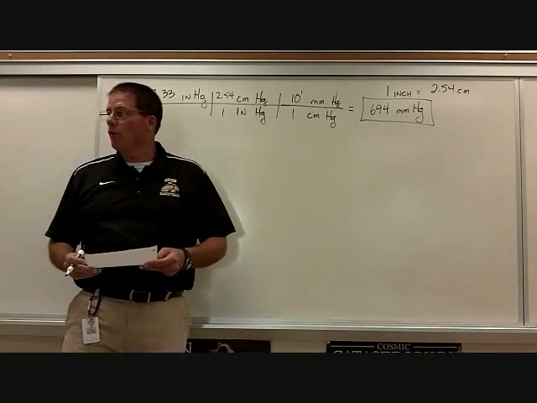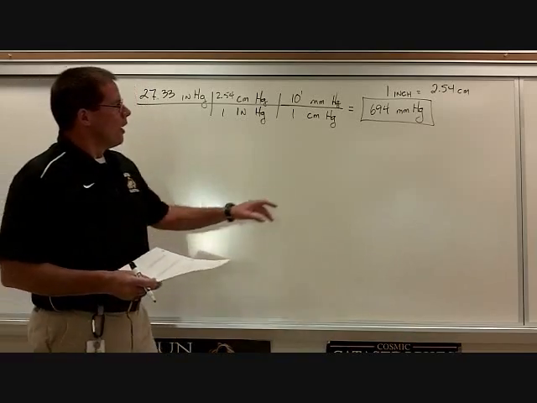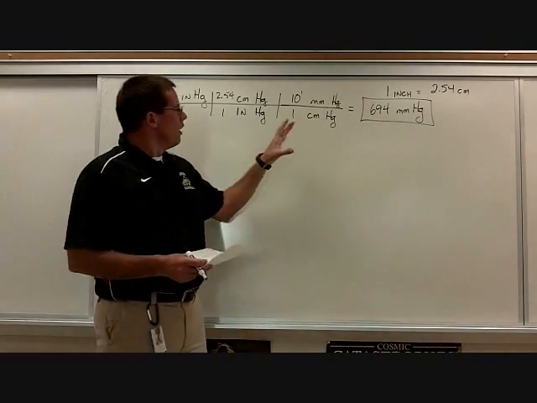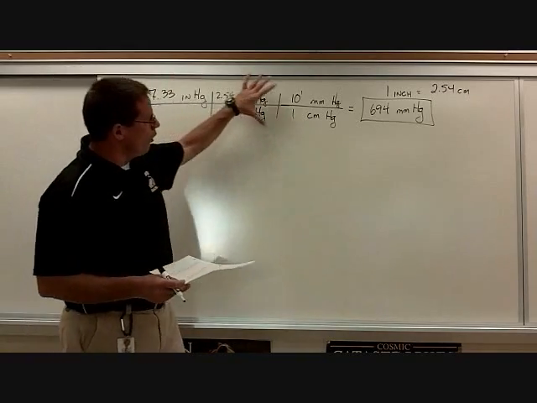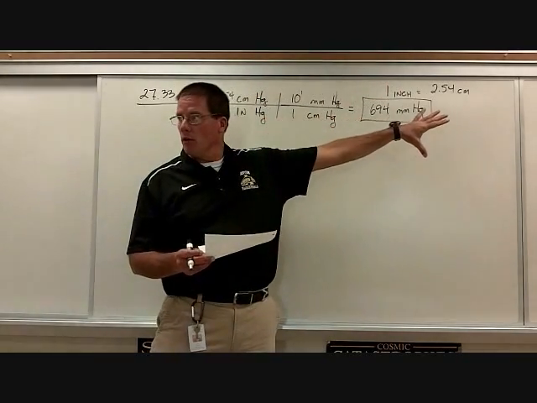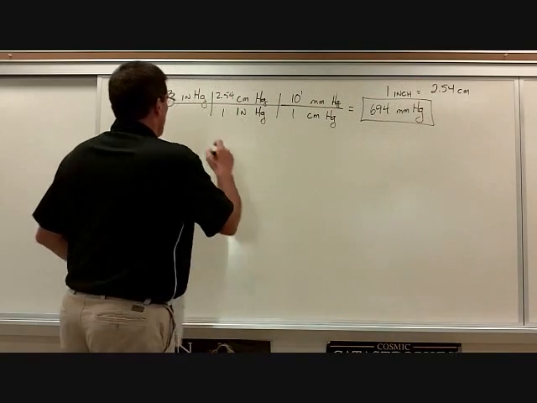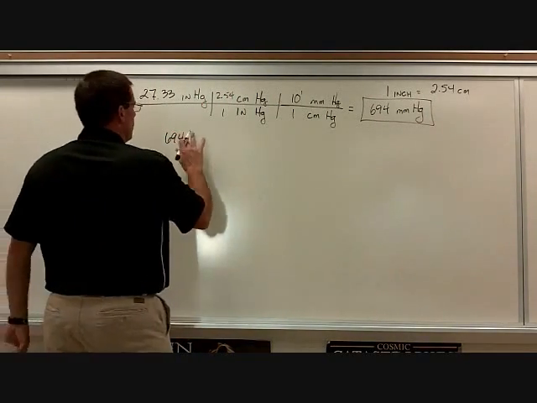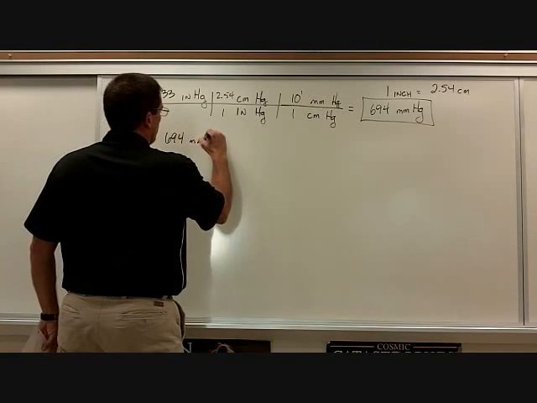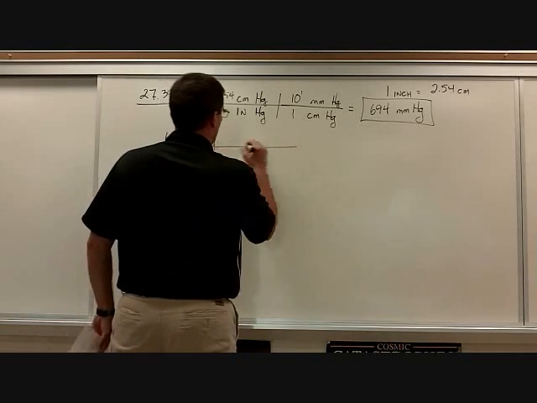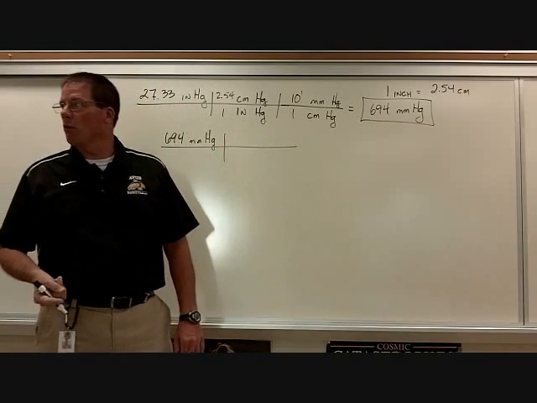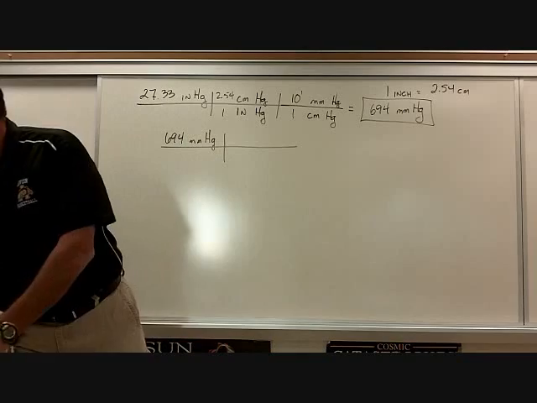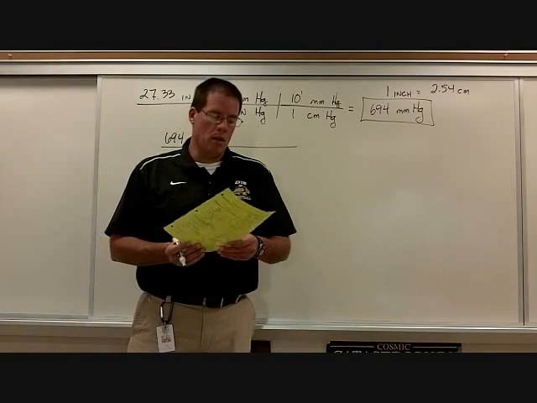Now, the next one, atmospheres, we will use. However, we'll start here. We won't start with the inches. So, if you wanted to show all the steps to get to atmospheres, you would redo that. Not going to do that. So we'll start off with the 694, or whatever number is still in my calculator. So millimeters of mercury. Is there a conversion on your equation sheet that takes us from millimeters of mercury to atmospheres? And if so, where would that be?